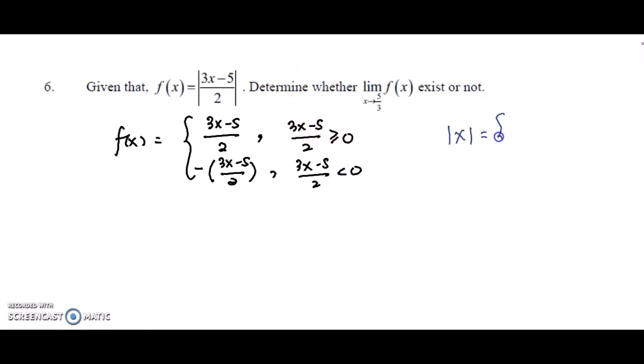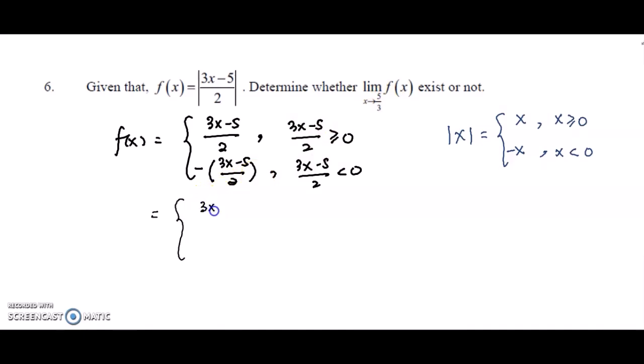This one, I actually use the definition of the modulus. That is, the modulus of x equals positive x when x is greater than or equal to 0, and it can be written as negative x when x is less than 0. So now our x just changes into 3x minus 5/2. Then I'm going to simplify this interval so that when I find the limit of f(x) as x approaches 5/3 positive or 5/3 negative, I can easily determine which interval it falls into.